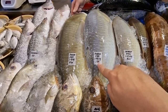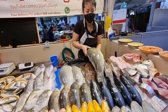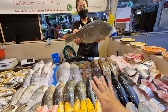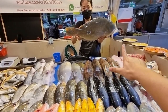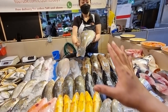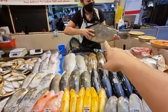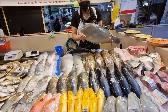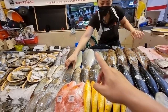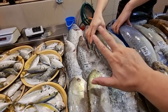Para fish down here - 650 grams at 13 dollars, 1.05 kg at 21 dollars, 1.95 kg at 39 dollars, and the biggest is 2.8 kg at 56 dollars. Para fish is one of my favorite fishes because the meat is super white, super clean tasting, very sweet, no fishy taste. So those of you scared of eating seafood because of fishy taste, this is one fish you really need to try. It also has a lot of collagen - if you're doing curry with the para fish head, you're going to enjoy it a lot.